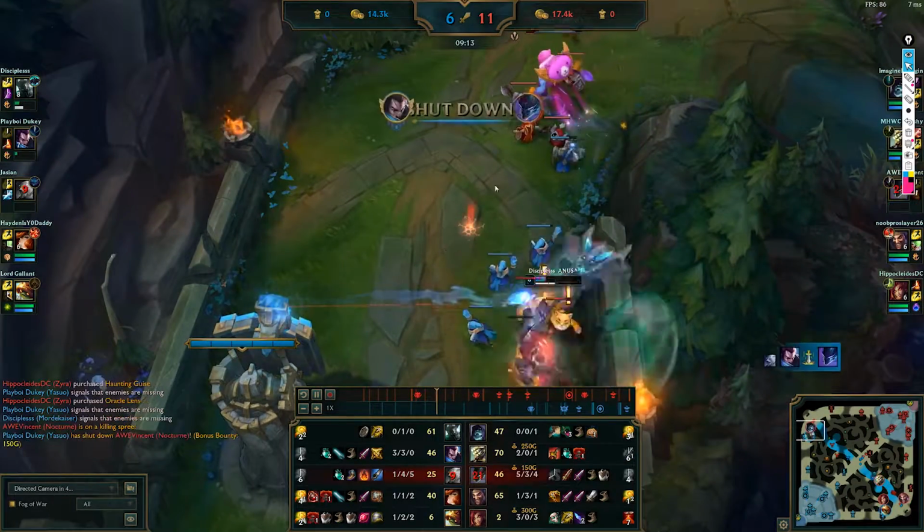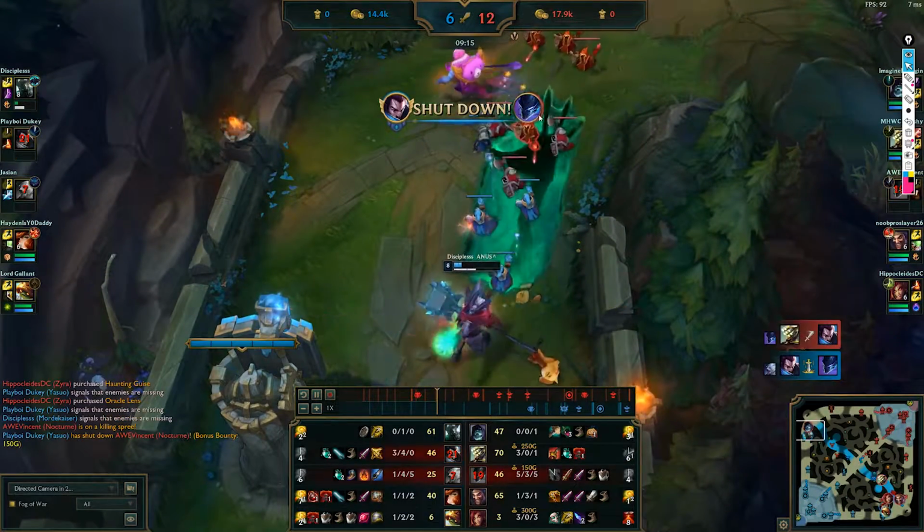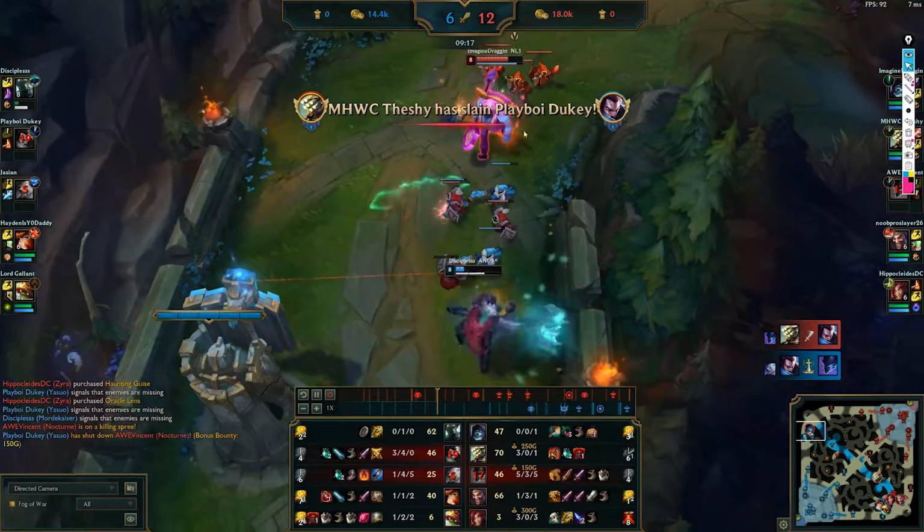You got a nice poke going on. You need to shove it. Keep shoving. Don't let him freeze it again. Shove it. Let that caster sit on the tower.